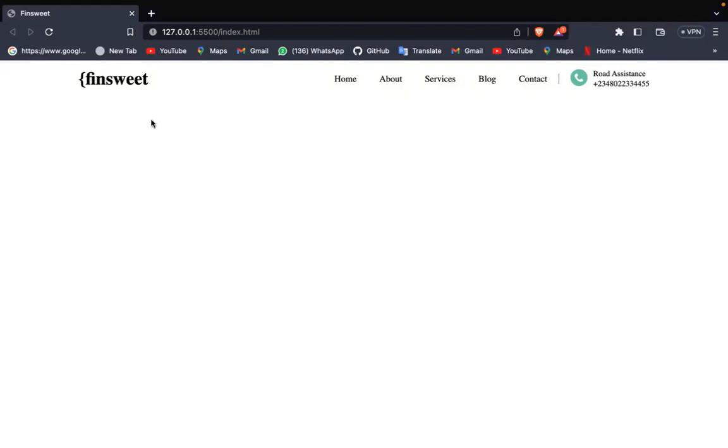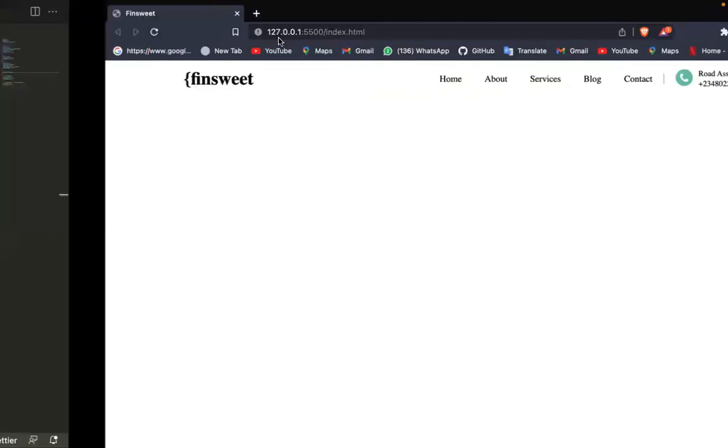Our header. This is the first child. This is the second child. I just grouped them into two, the first and the second. In your own case, you can even choose to group in three, the UL and the road assistants. But to me, I feel it is best to group in two because the right is close to each other. So now we have left and then we have right.